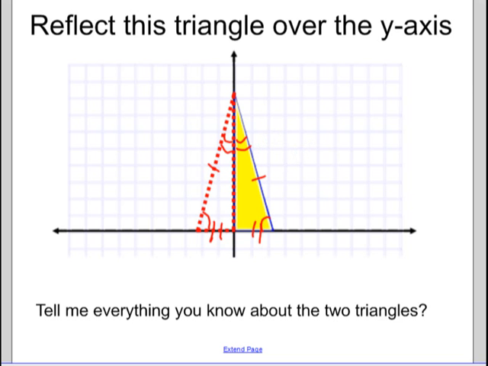The other thing I notice, and we'll see if you notice this as well. Let me make that a little bit thicker in here. The other thing I notice is that if I look at it, I actually have one big triangle if you put those two together. And in particular, I have an isosceles triangle because these two sides are equal. And what I notice is that in that isosceles triangle, these two angles are also equal. And that's what we're going to be exploring today, is what happens in isosceles triangles.